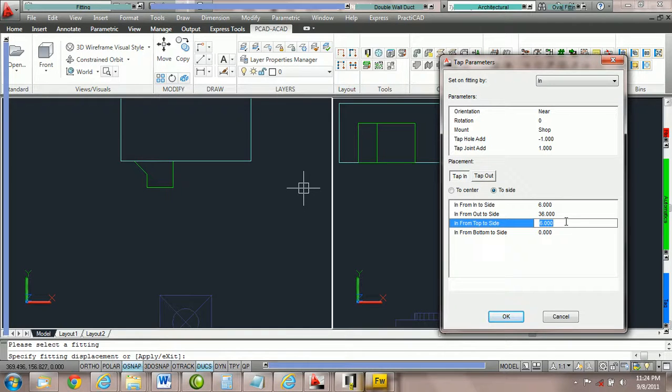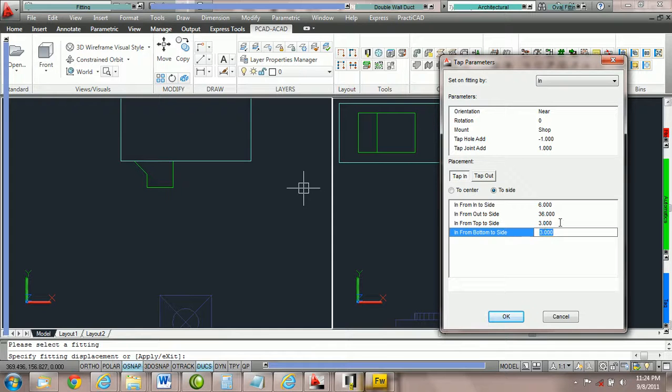That would mean that if we made both of these values equal to one another, the distance between the top of the boot and the top of the duct here, and the distance between the bottom of the boot and the bottom of the duct here would be equal, so the tap would be centered. And a little trick to take note of is PractiCAD remembers the last setting you had in your tap parameter box. Therefore, if we set one fitting on the drawing and it's centered, the very next fitting we grab, these parameters will equal each other again, and it'll start as a default centered to the side of the duct.